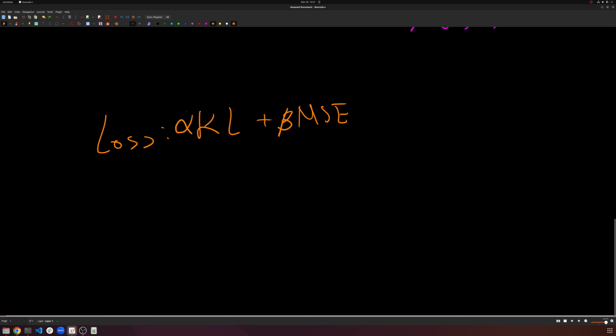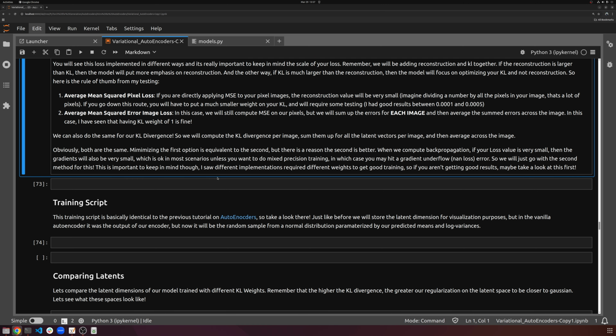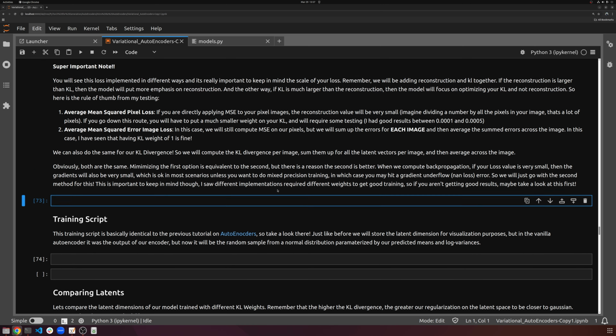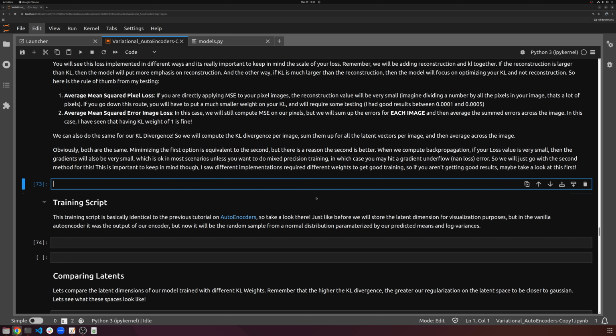And vice versa, if we had alpha as a small number and beta as a large number, then the model will put more emphasis on getting good reconstruction and less emphasis on the latent space. So getting a balance between your losses is important, but one thing that can greatly affect the balance is the scale. So what we're about to see, and this will make sense in a bit, is how we do our averaging versus summing of the loss. So let's go ahead and just start doing it, and then we can explore there.